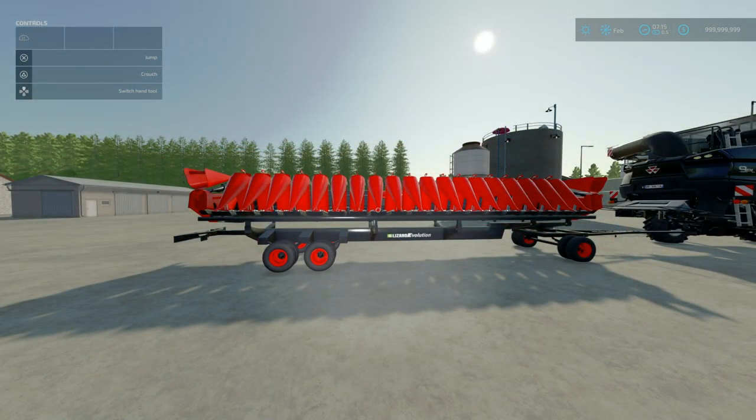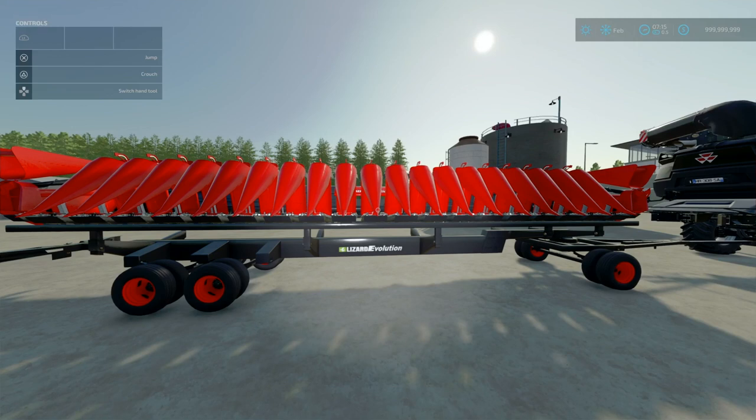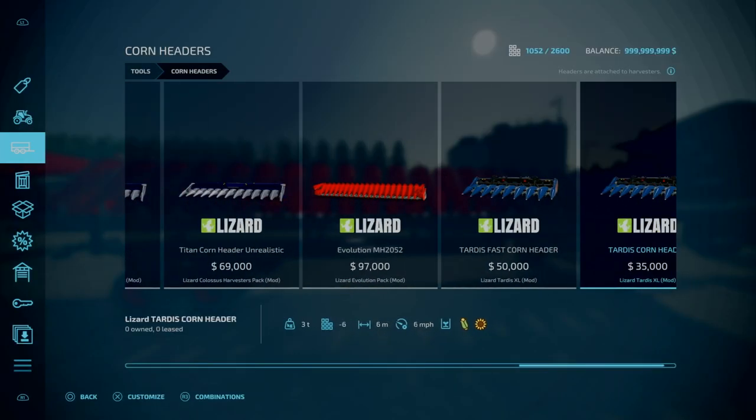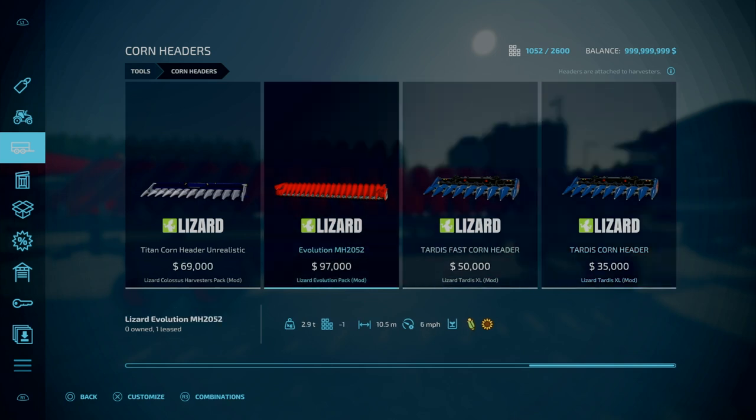Next, we've got the Lizard Evolution Pack. This is by Munako FS, 10.30 megabytes to download. This is a 10.5 meter horn header with a trailer. Slot count for the header itself is 3 slots, goes down to 1. And the header trailer itself is 4 slots, goes down to 1. You'll find the header under corn headers, and as we head to the end, Evolution MH2052. Nice, a 10.5 meter working width, 6 miles an hour corn and sunflower header. Weighs just under 3 tons.